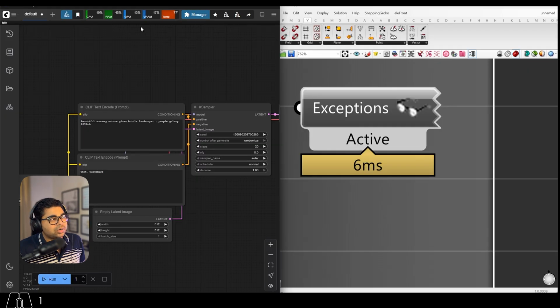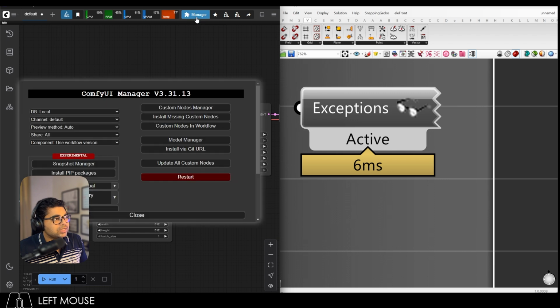So this is why I installed it. It's kind of similar to the Profiler tab in Grasshopper, where it shows you what is working and how much data your computer is consuming. This kind of does the same, and you will know if it is something you want to pause and then close and open again, right? This does not come pre-installed. There is a plugin for this in Comfy, which is called Crystools, right?